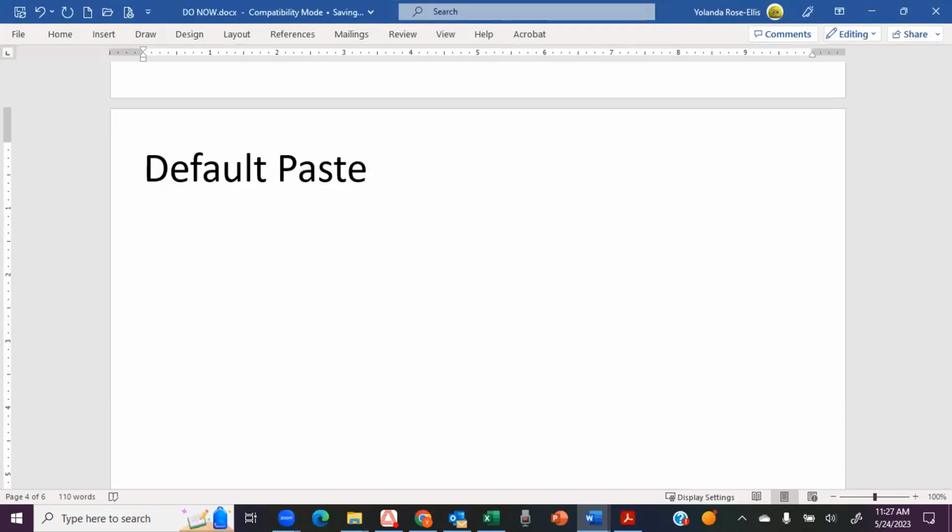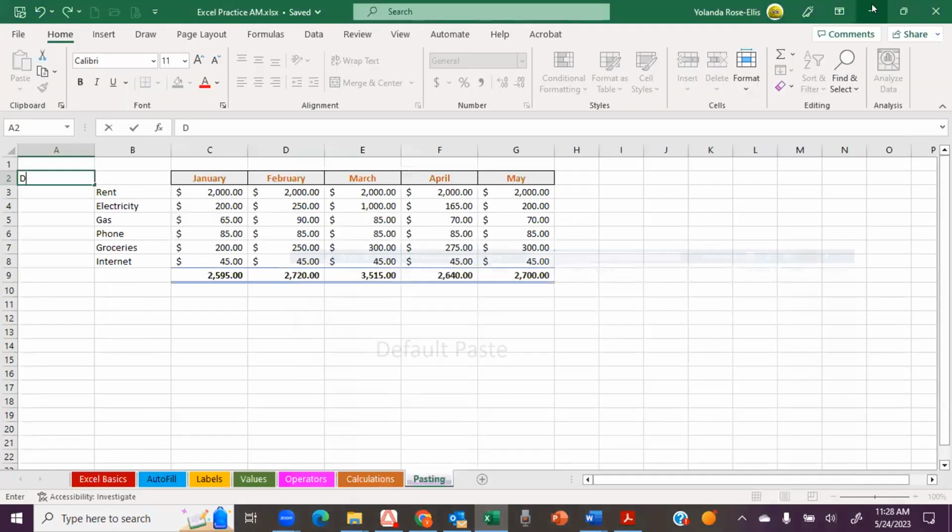Default paste. We're going to finalize with Control Enter.